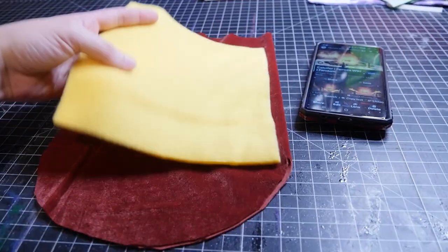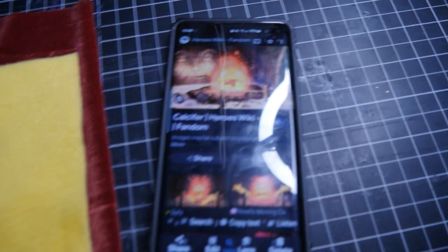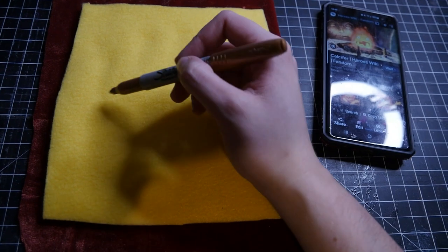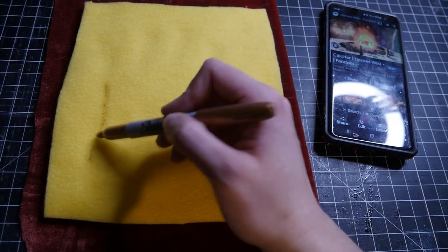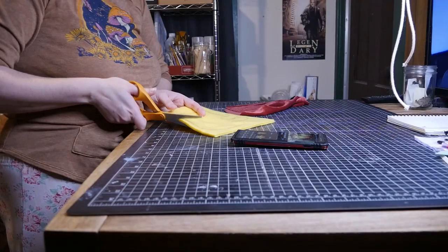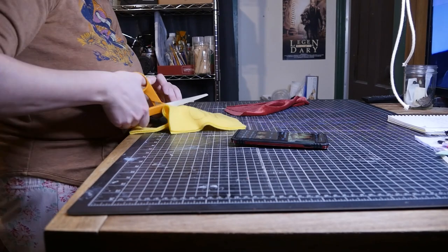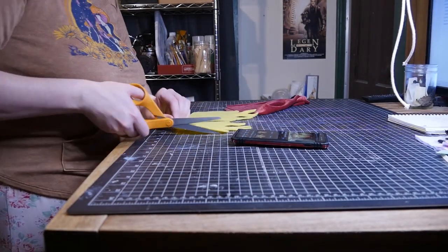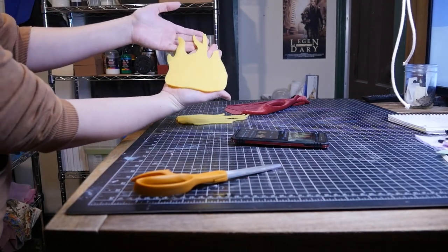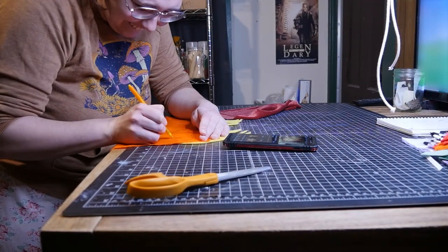I had to look up a picture of this little Calcifer, and it's a really adorable little character. I was looking for what details I could add to his body to make him pop. We landed on giving him a yellow inner portion, because that's what his design is in the movie anyway, some orange tulle on the sides to give him a little bit of a fiery glow, and the same eyes that I use on my bats, and then put in a gold/tan drawstring to pull everything together. Pun intended.